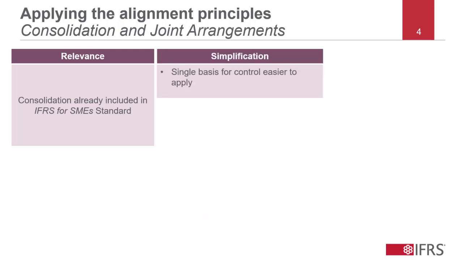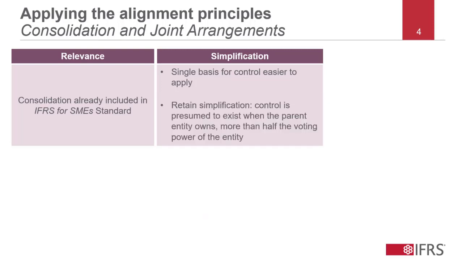IFRS 10 combined these two tests into a single control-based approach and provided robust guidance to help an entity assess control. The board considered that this approach would be simpler to apply and simpler to understand. The IFRS for SMEs Standard currently includes requirements similar to those that existed in full IFRS standards before IFRS 10 was introduced. The board therefore decided whether introducing the single basis for consolidation would also ease application and understanding of the IFRS for SMEs Standard.